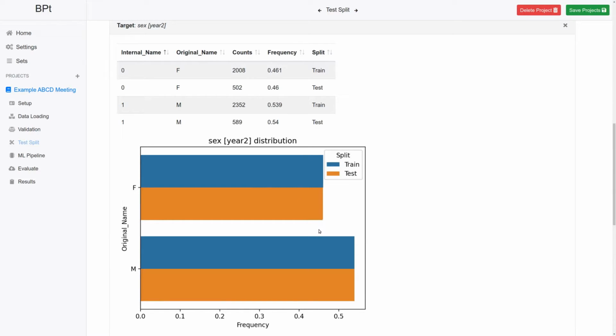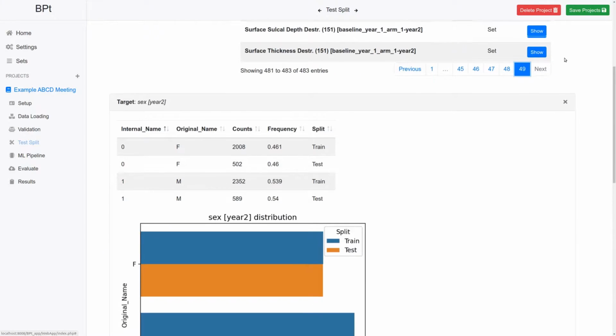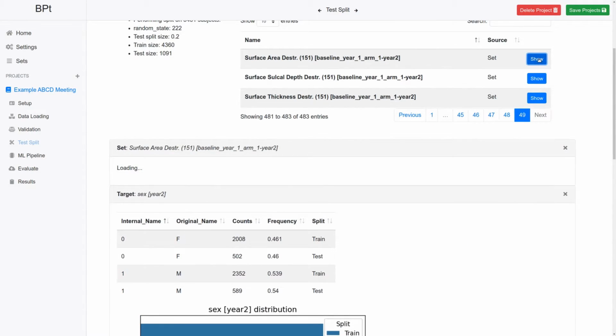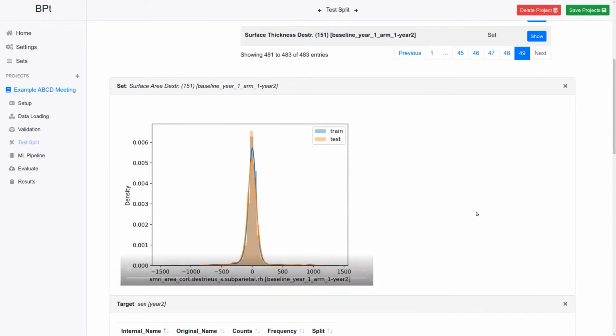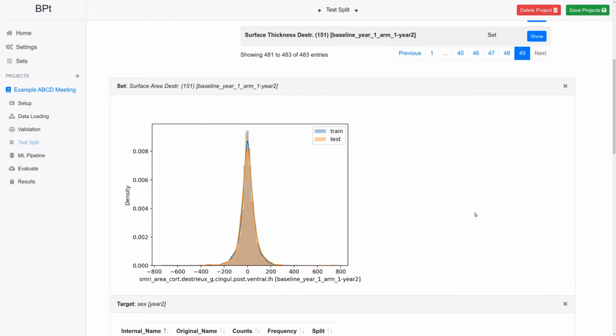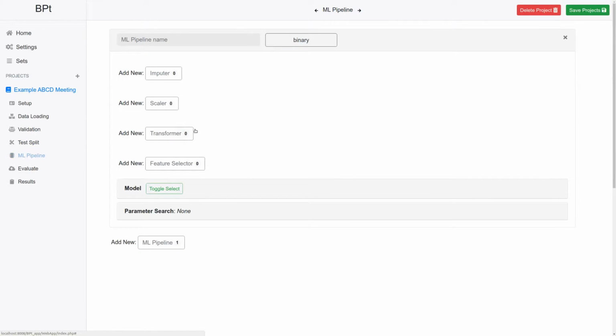So that's the type of behavior. And then because we defined it as a validation strategy, we can also use it in different parts of the pipeline. So the reason we're defining train test splits at all is so that on the training set, we can compare different machine learning pipelines performance, which we'll define in the next step. And then on the test set, only evaluate whichever one works the best.